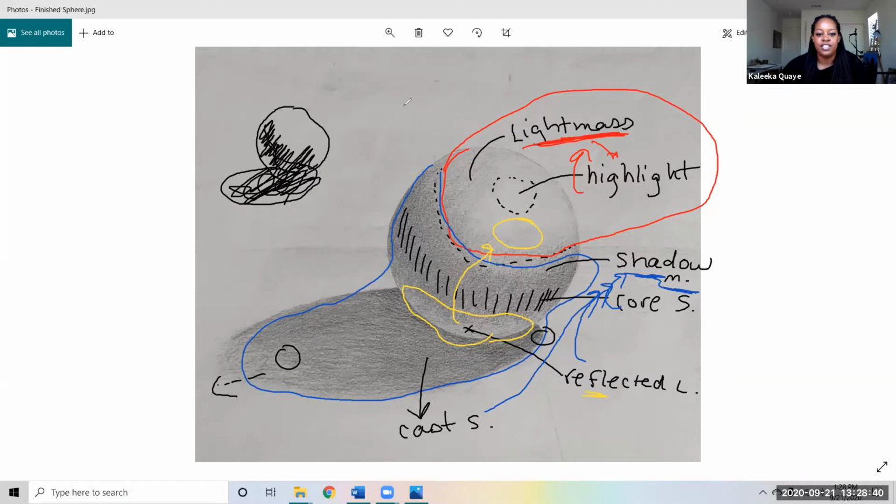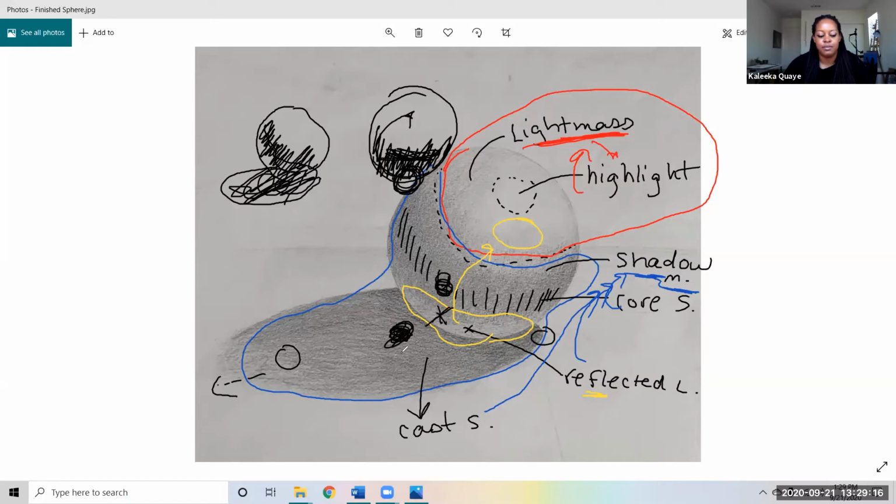So when I see people shading stuff, sometimes this is what they do, and I want to make sure you guys don't fall into the same problem, okay? They have a sphere, and then they save this area, like they don't shade it at all, and then they shade the mass. That's why I'm telling you now, don't do that, because you should actually shade the entire thing and then push darker in this area. Because if you don't shade this area down here, then it will become as light as this, and you don't want that to happen. The only way to separate your cast shadow over here from your core shadow over here is by having this reflected light. And that's why it's important to identify that.